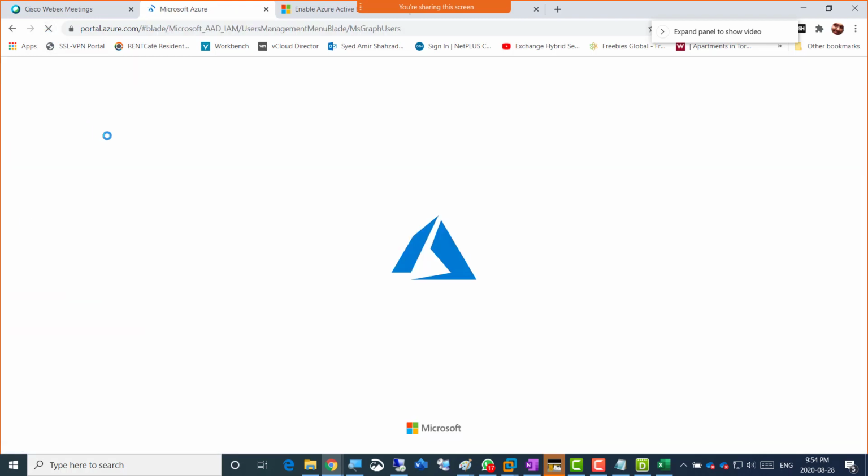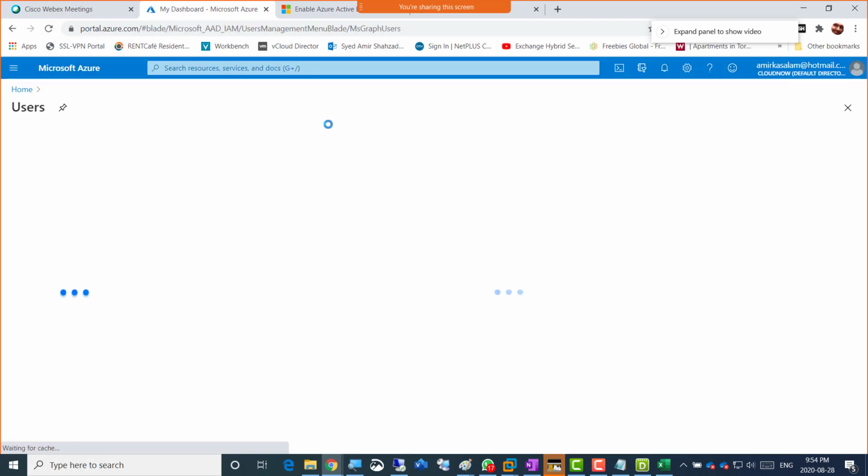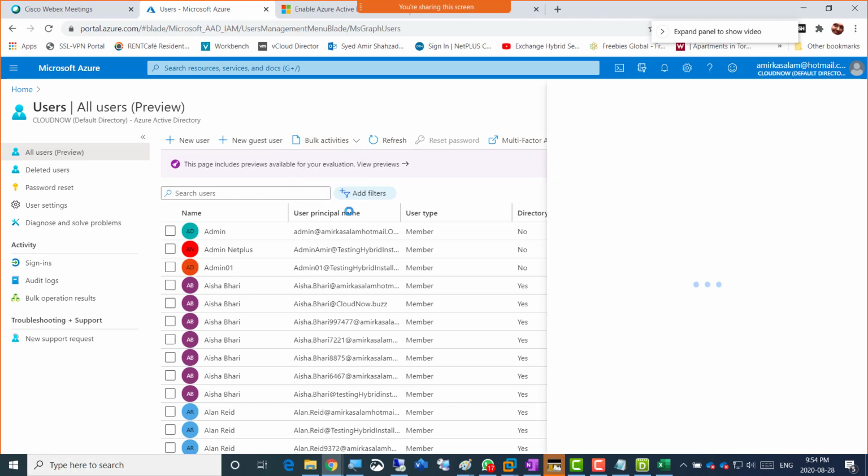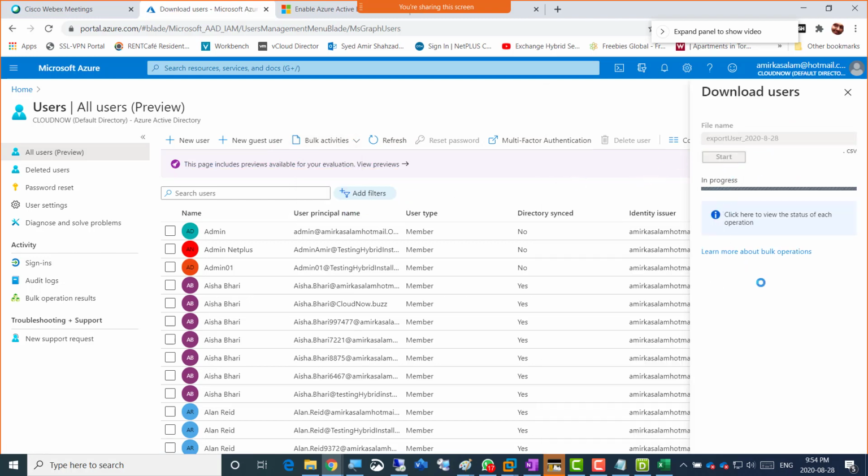Refresh, and then I'll try again. So bulk activities, download users, start again. Yeah, because it's supposed to do that. So guys, these are all the users list, and we're gonna be testing some more.